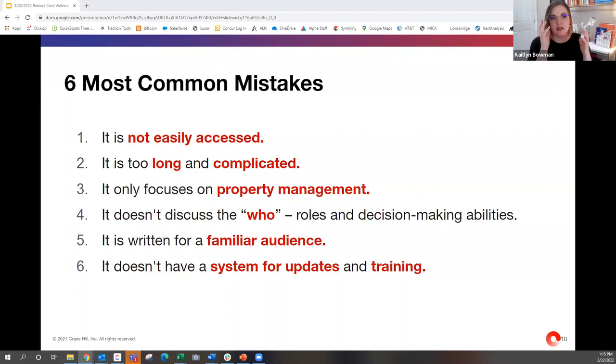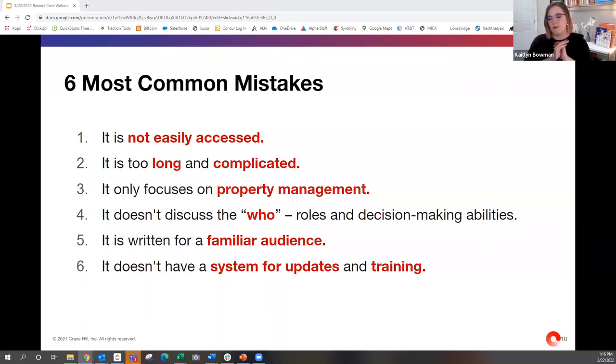They don't discuss the who. They talk about the what, but they don't talk about the roles and the decision-making abilities of the people actually involved in responding to that disaster. They tend to be written for a very familiar audience. And last but not least, they don't have a system for regular updates and training.